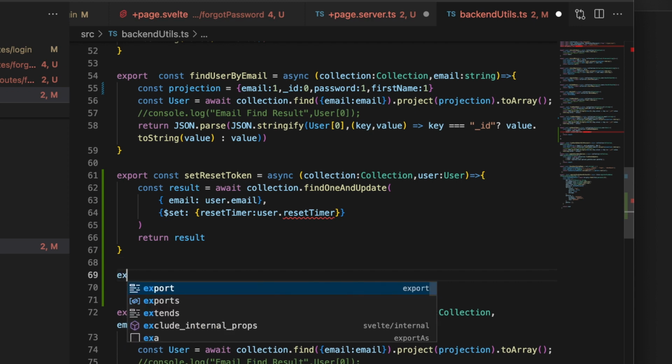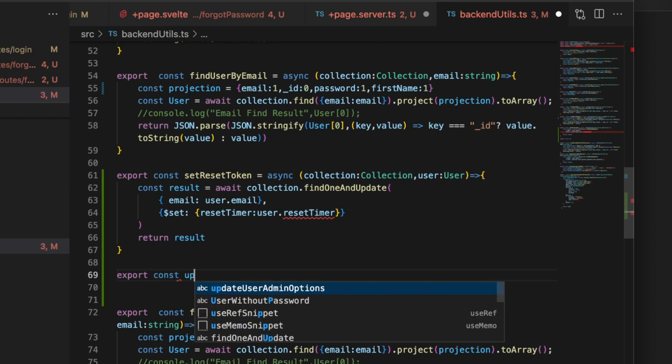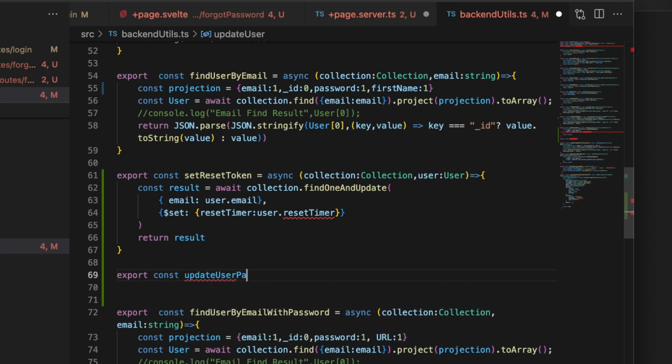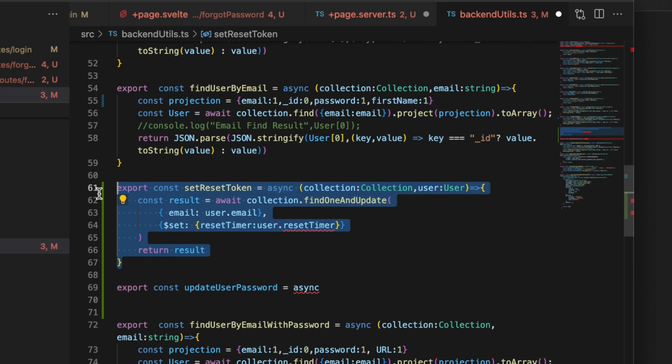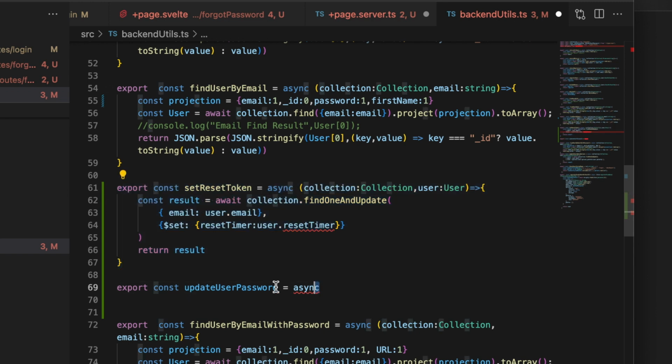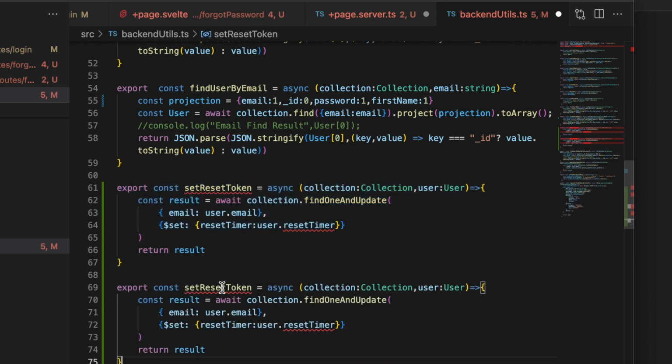While we're here, we might as well go ahead and write our update user password function. We're going to need that. So export const updateUserPassword. And that also is an async function. Actually, let's just copy and paste this and then just change the name to updateUserPassword.